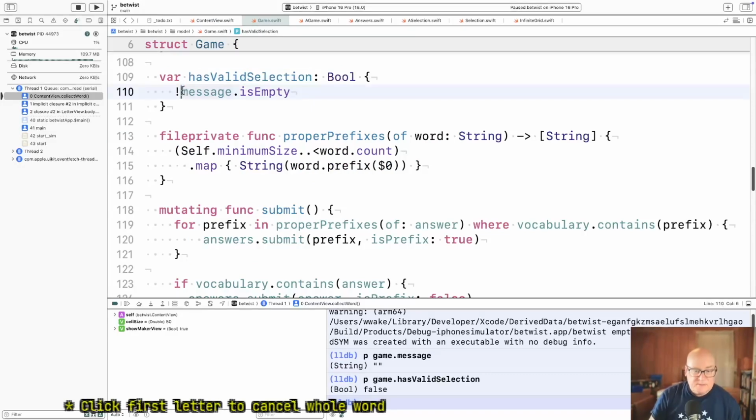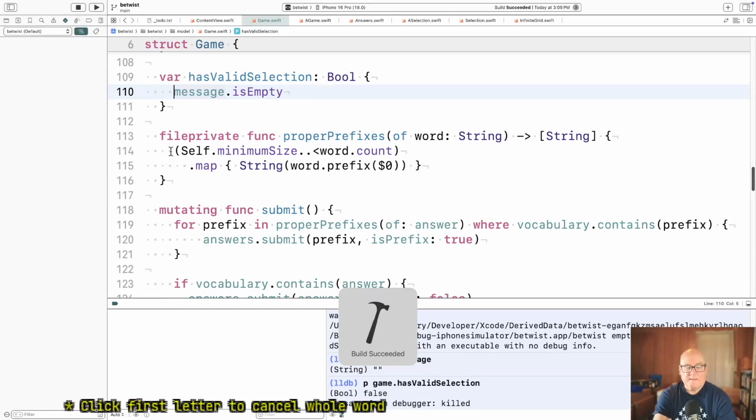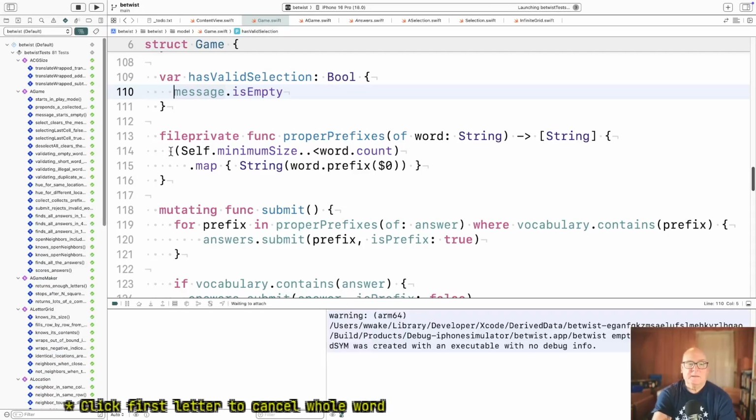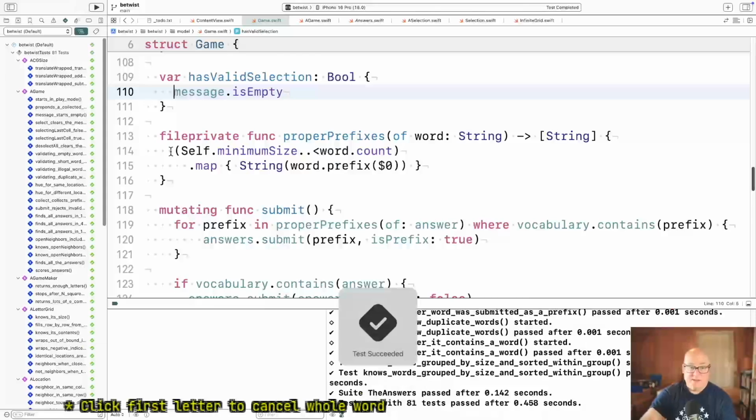It's valid if the message is empty. Okay. All right, I'll start running tests and then we'll run the app. Because there could still be a test that relies. No? Okay, good.